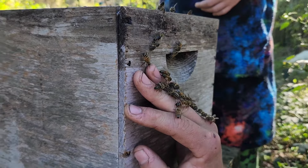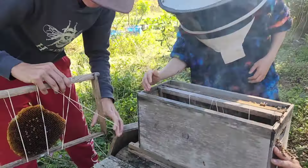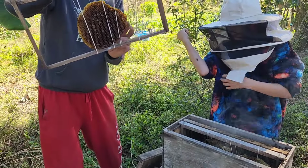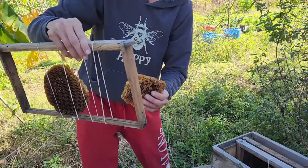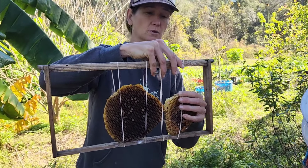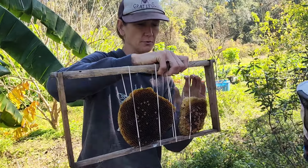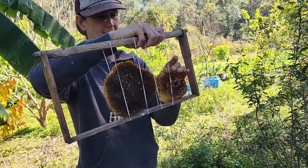So what are bumblebees compared to these bees? What's the difference? This is just a different species of bee. Bumblebees are not fully social. They're semi-social, which means that the queens hibernate in the winter in the ground by themselves, and then they can start an entire colony completely alone, whereas honeybees can't start a colony with just the queen by herself. They have to have an array of workers and brood and honey and all the things in order to start a colony.